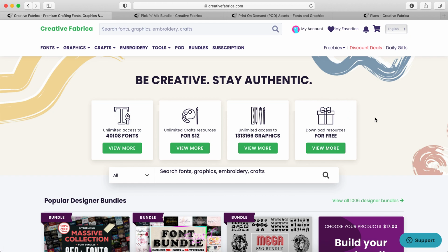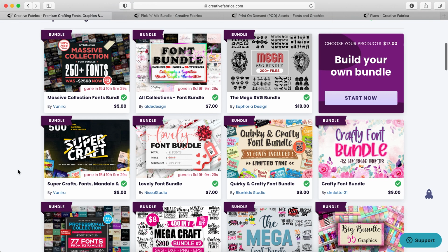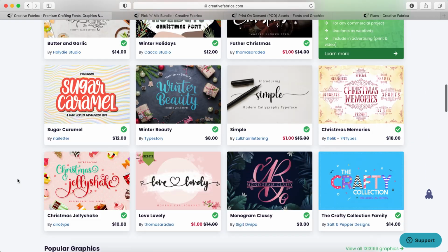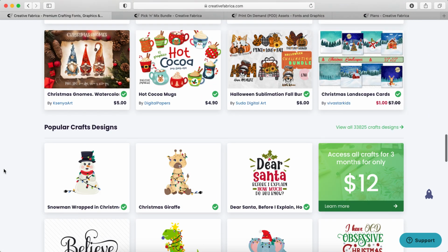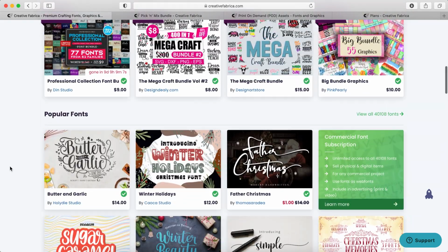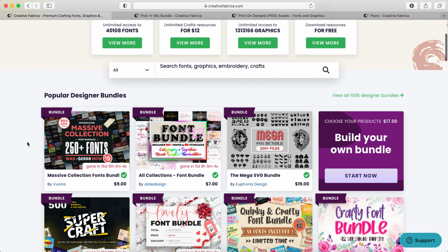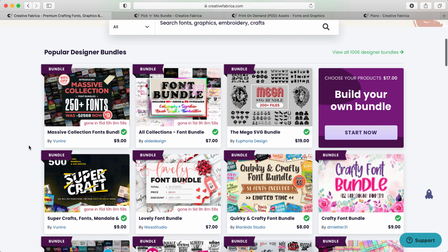So if you don't take anything away from this, just sign up with them, download your free resources. Those are free for you to use. Obviously check their licensing to make sure it suits your needs, but it's free for you to download. They've got daily downloads for you to access. Now, just scrolling through their main page, you can see they've got so many really quite excellent designs, crafts, embroidery, and fonts. They've got so many fonts. But there's popular bundles as well, which you can check out, and they also run discounts occasionally.